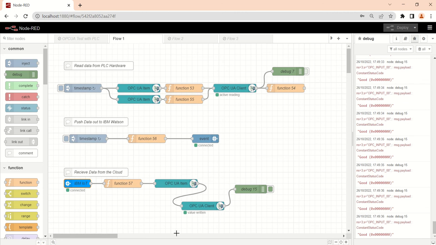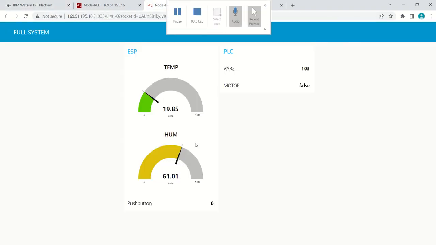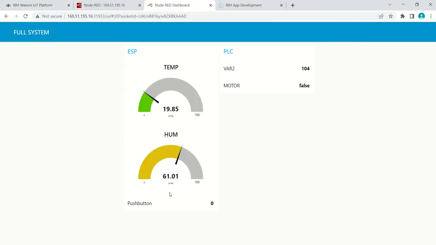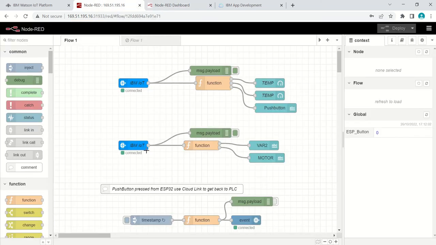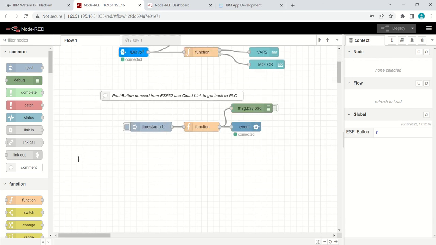The last thing we're going to do is just pretty much replicate the button. Where am I now? All these windows opened. Going to replicate the button, this push button. So this is the physical push button. We're going to replicate this push button on a dashboard so that we can go ahead and activate the system as well. So I'm also going to create a push button.